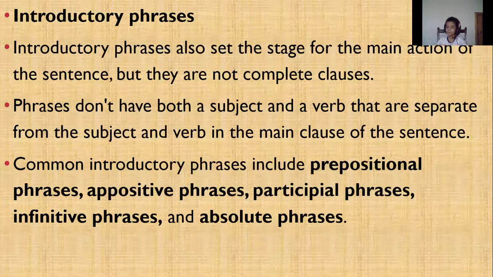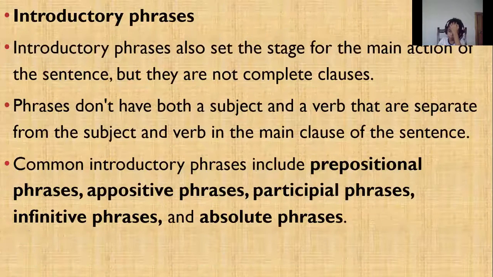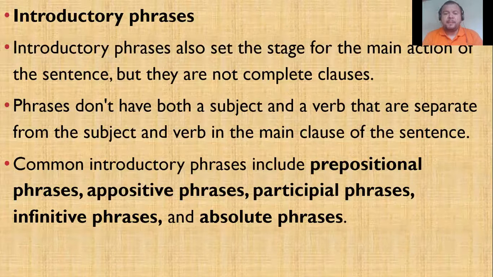With introductory phrases. Introductory phrases also set the stage for the main action of the sentence, but they are not complete clauses. Phrases don't have both a subject and a verb that are separate from the subject and verb in the main clause of the sentence. Common introductory phrases include prepositional phrases, appositive phrases, participial phrases, infinitive phrases, and absolute phrases.